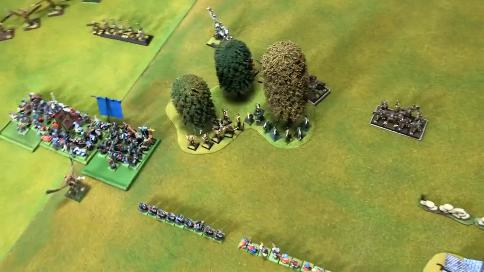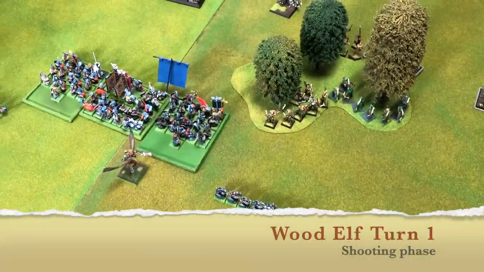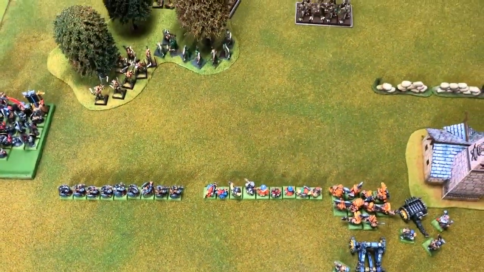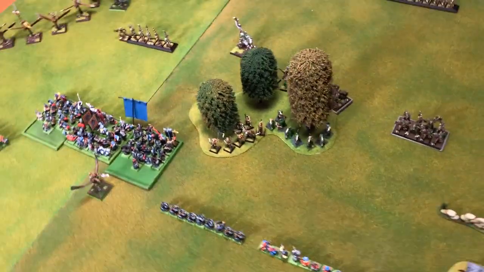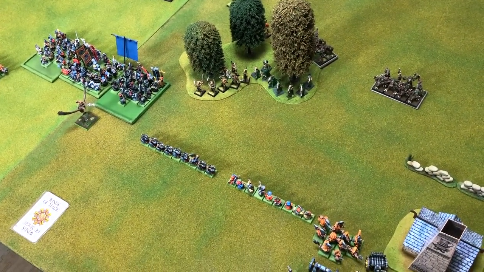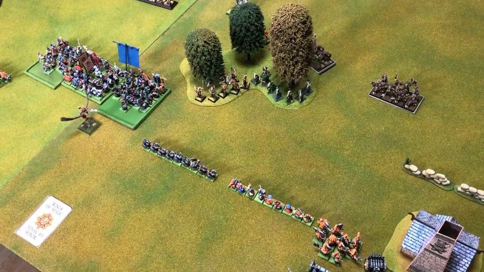Okay, just give a little recap on the shooting. Just one wound that. Here. One wound there. One wound here. Here. One wound there. Yeah, and that's it. Okay, we'll go down to 9. So that shooting. All right, so that was it. And then there's no hand-to-hand combat. So we're going into the Dwarf turn 1.